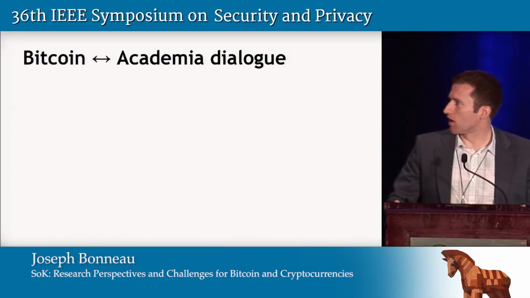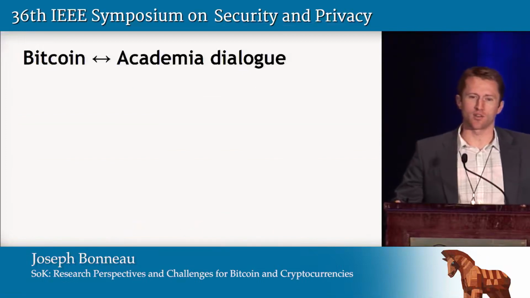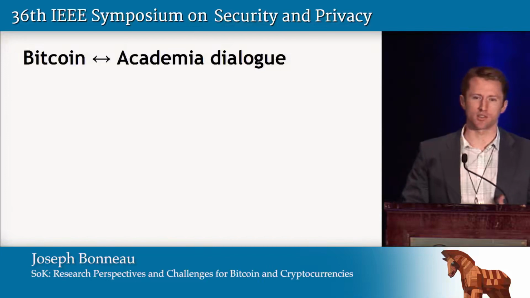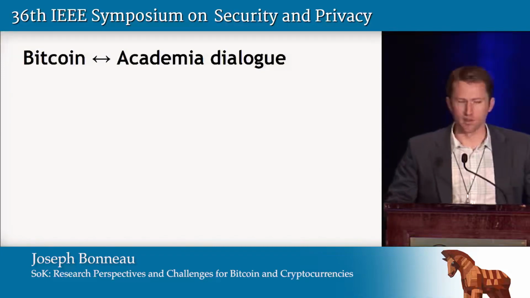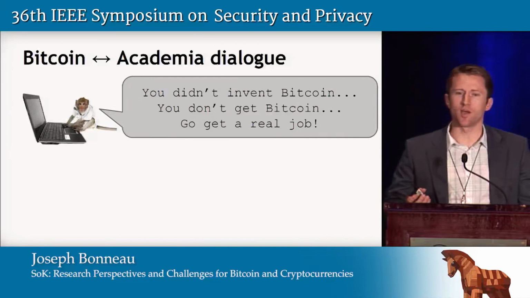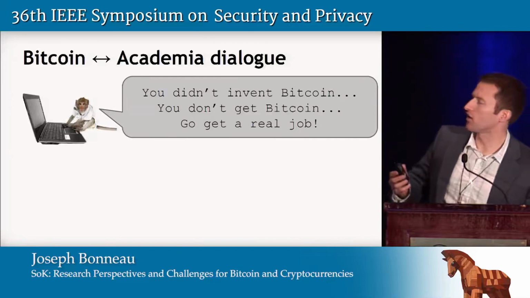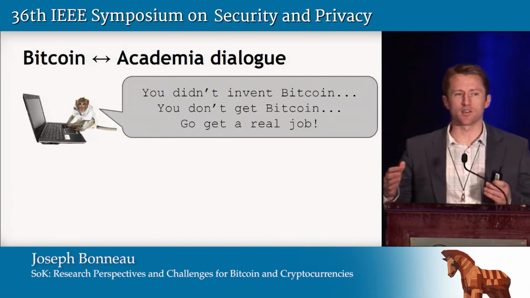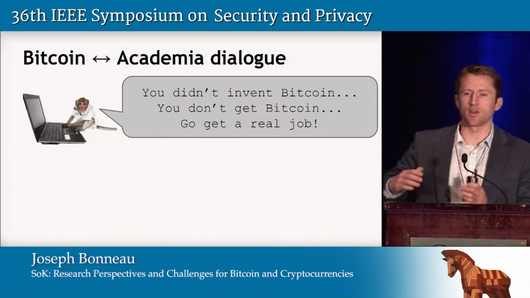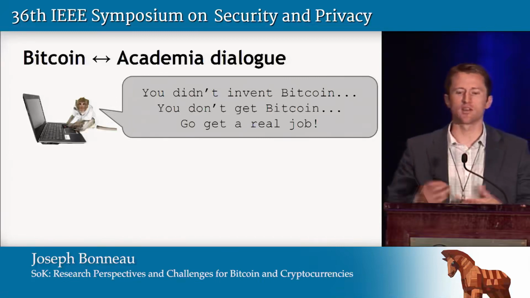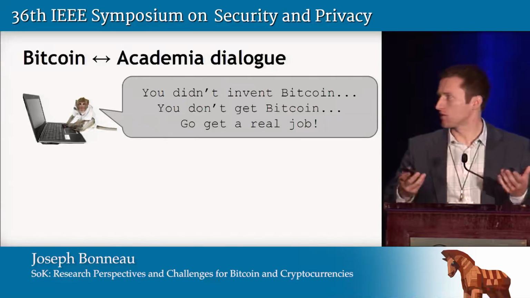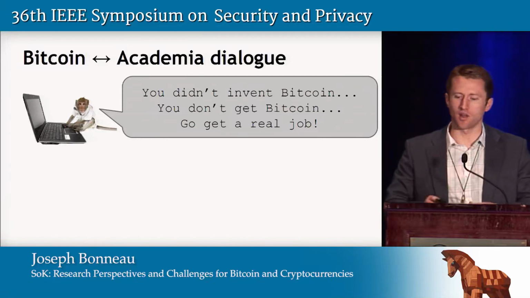So one of the things that we found, in the course of years of dialogue with the Bitcoin community, developers and people running Bitcoin businesses, is that sometimes there's a little bit of a difference in language and culture between academia and the Bitcoin community. So sometimes you'll hear from people working on Bitcoin, portrayed by this code monkey here, that they're not too interested in what academics have to say. They feel like this was invented outside of academia and grew to be a working system with almost no attention or insight. So they can be wary of academics trampling in and saying, now I'm gonna tell you how to make this system better that really was developed outside of the academic literature.